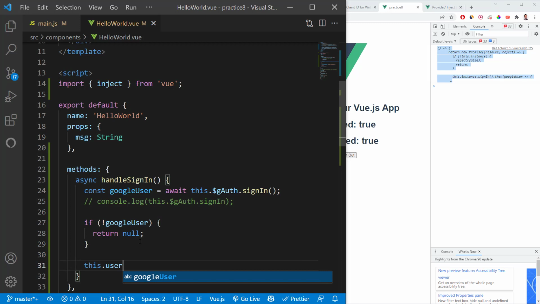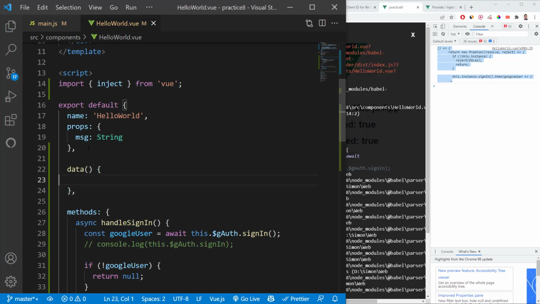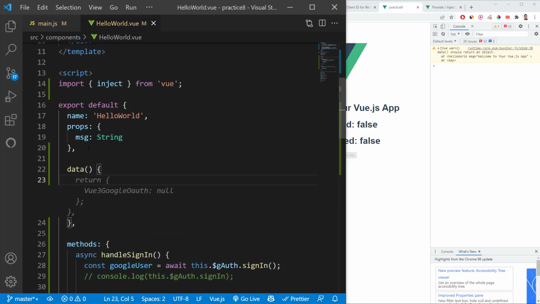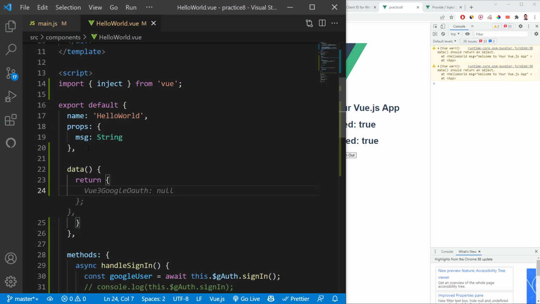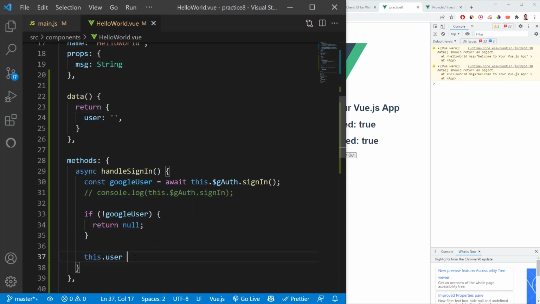So if we go back here, this user we're going to define, actually let's define that here in data. Return user is blank. So user is empty in the beginning, but once Google user is defined and we have the sign-in function run and we are signed in, we want this user to be Google user, get basic profile, and then get email, since that's what we're using as our username.